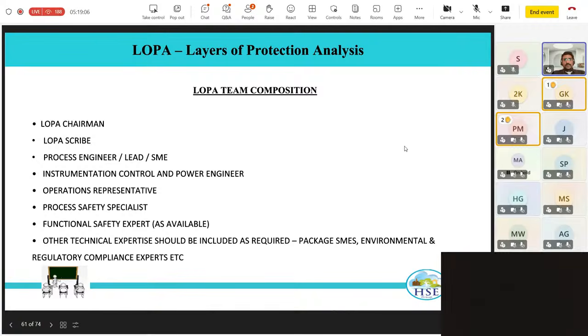Next is functional safety expert. Yeah, I agree. The funny part in BP, when I worked there, is that many of their things are done very conservatively, with a different approach. In spite of that, there are events like the Macondo one in the Gulf of Mexico, but invariably their approach is very conservative.